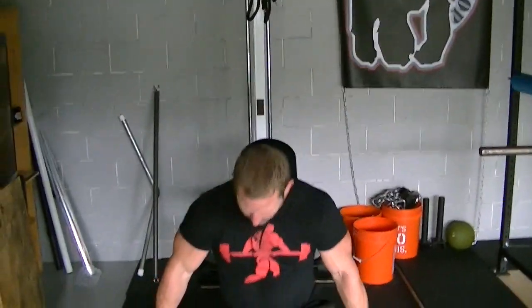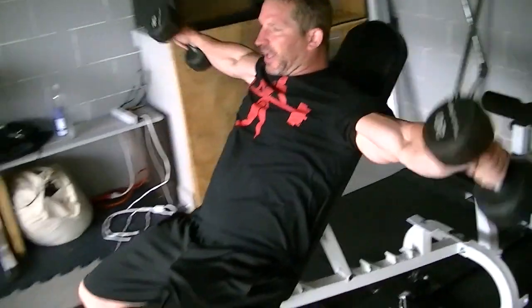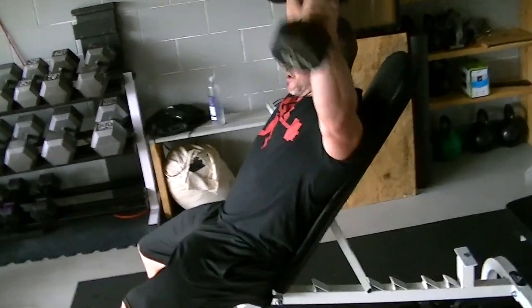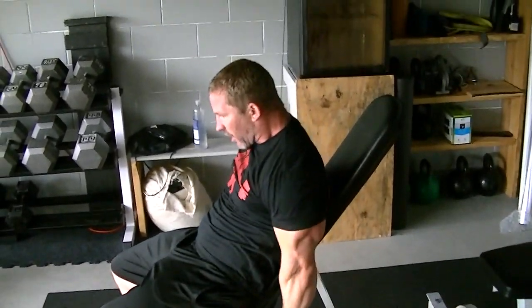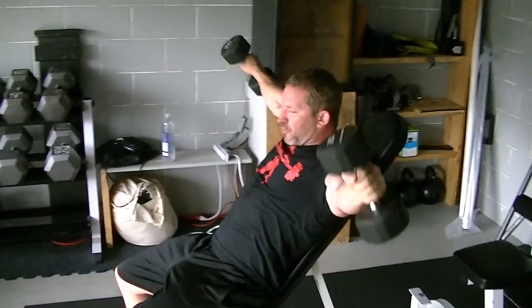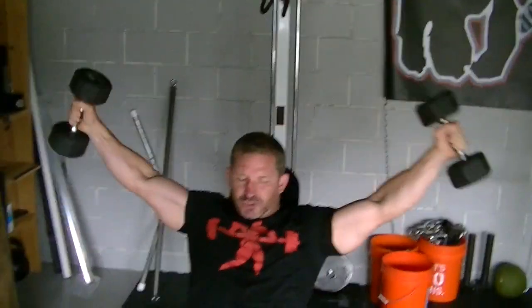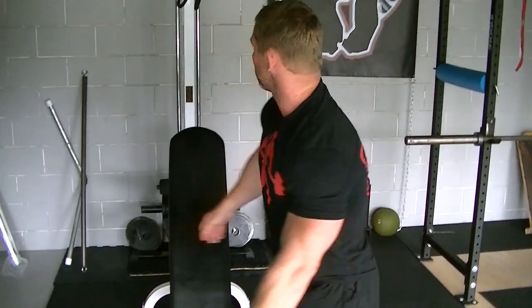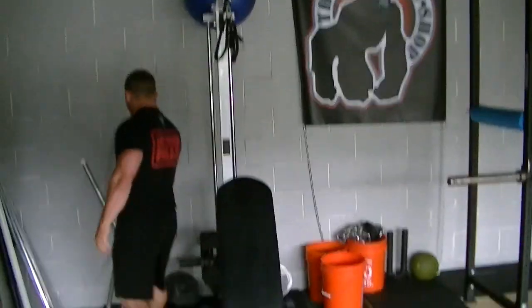We're going to start with some shoulders. I'm not going to do full sets, but you'll get kind of an idea. Use a high incline — this helps take the momentum out instead of doing cheat lateral raises. There's a time and place for that, but I'm going to go full range, stretch up and bend out. You'll notice how I'm rotating my arms here, rotating up and back. You're going to get really high reps with this — 10, 15, 20, 30 reps — using dumbbells.